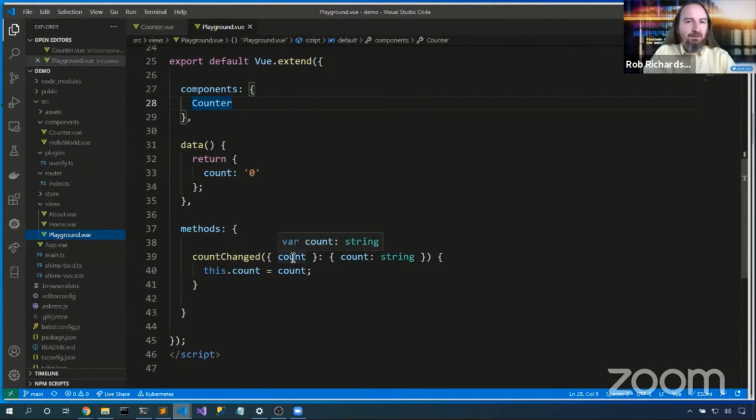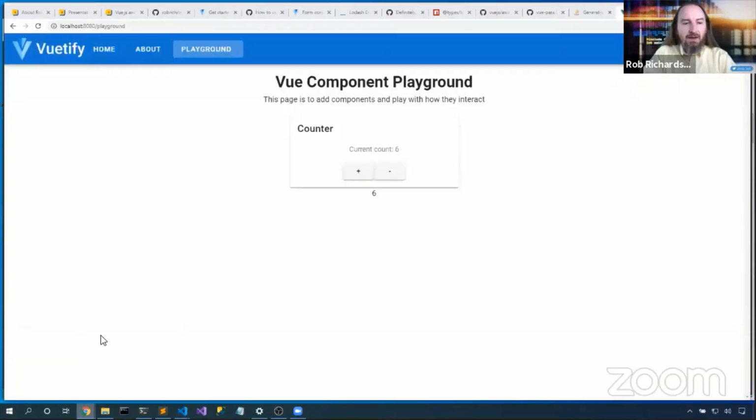Well, when this gets transpiled into JavaScript and run in the browser, what gets passed in is a number. In JavaScript, all of the TypeScript weirdness is gone. And so in JavaScript, everything works fine. We can see that my app just works great. I can add and remove, and what's coming into my child component is a number.